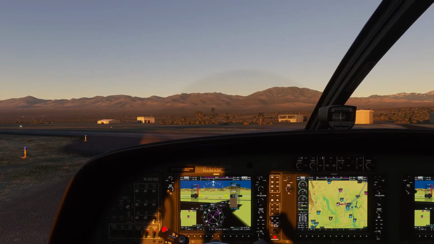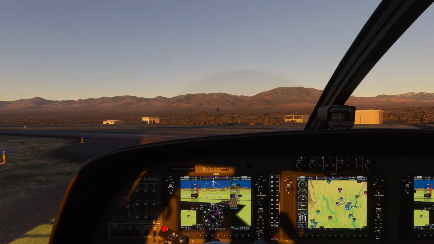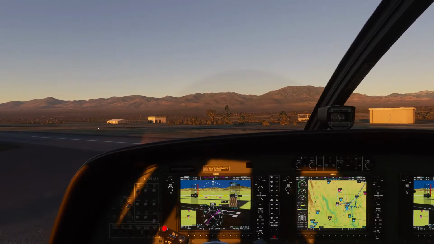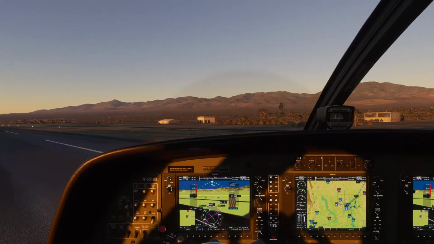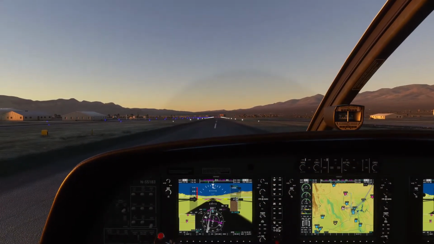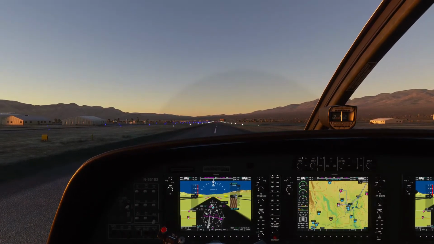Calvada traffic, Caravan 55183 is taking off runway 33, departure to the east. Calvada traffic. All right, so other people probably actually heard that one. There's plenty of folks over at Las Vegas.